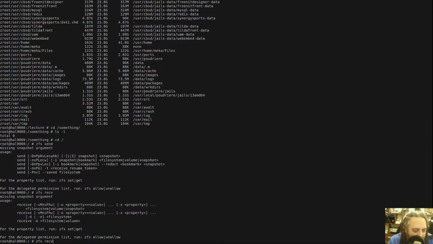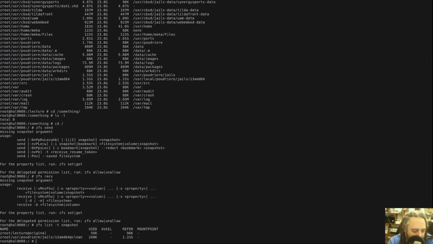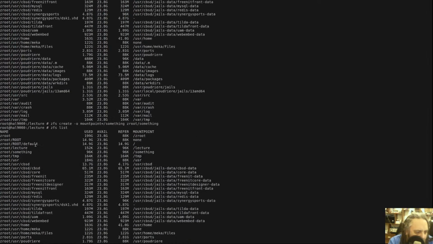So first, I'm gonna list the snapshots, and this is the one I want to ZFS send, and I want to ZFS receive it on, where is it?